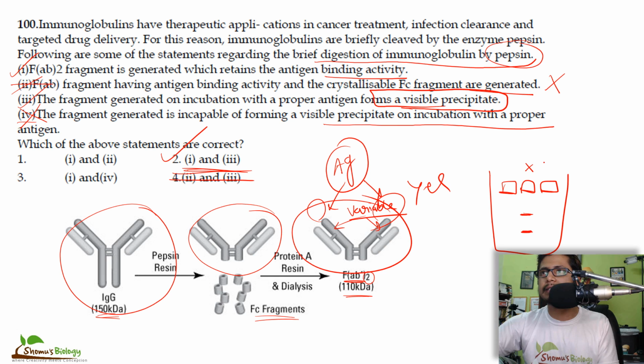So let's say this is proteolytic enzyme X, this is Y. You need to figure out which one is pepsin, which one is trypsin, which one is papain. You need to figure out based on the bands you achieve, and the molecular weight will also be given on this side as well. So based on that you can figure it out. This kind of question can also be asked from the same region.